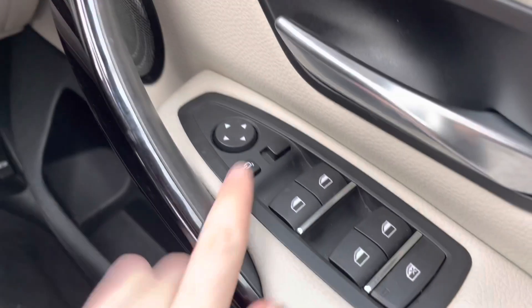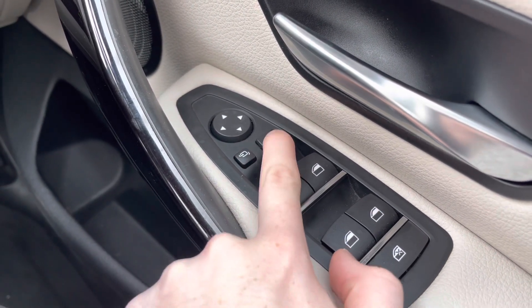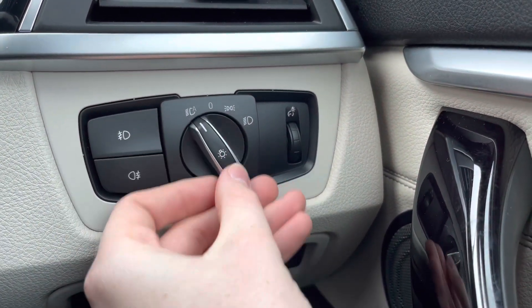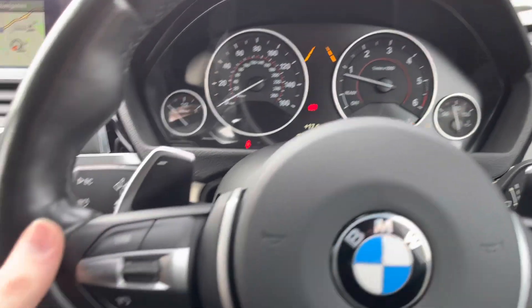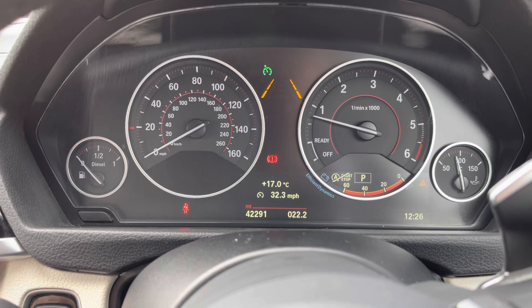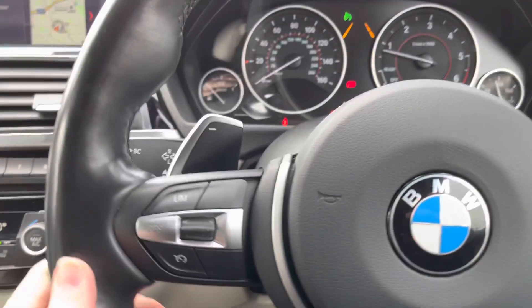Inside, with the driver's door, you have your electric mirror adjustments that include folding, allowing you to quickly fold the mirrors in to keep them protected — very handy if you park on a narrow road. You do have automatic headlights here; when set to auto you don't have to worry about turning them on. The same goes for your wipers — they're automatic too. You do have cruise control, which is ideal for longer journeys, and a speed limiter if you don't want to go over the speed limit. There's also a button that controls your small digital display in between the dials at the bottom of your instrument cluster.